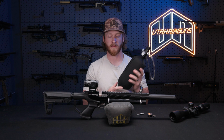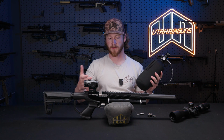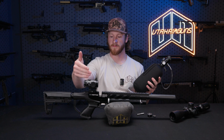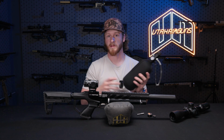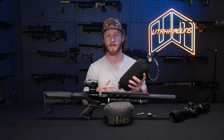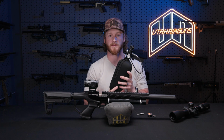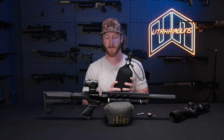So that would be another great option. Let's run the numbers: maybe 200 bucks for whatever optic you're going to run, and then 300 bucks. That's a pretty good setup to get you running and have a really good range day having this filled. We'll go see how many fills you get out of one of our new smaller Air Marksman tanks.